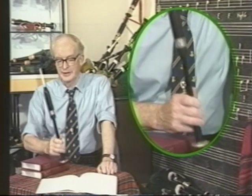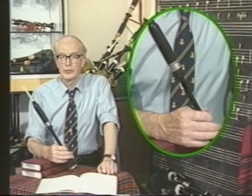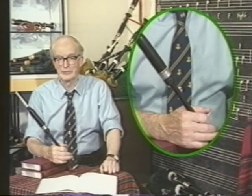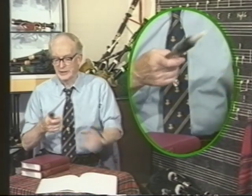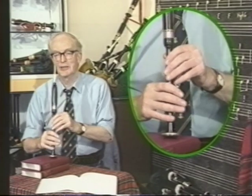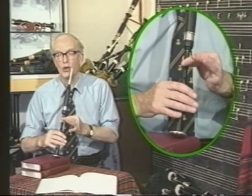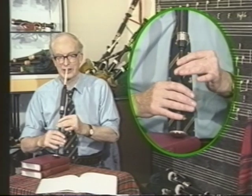Notice that when you're playing, you play slowly and evenly. You don't try to play it as if you were playing along with a pipe band. And another very important thing is if you make a mistake, and I mentioned this to pupils over and over again, always go back to the note before the mistake.